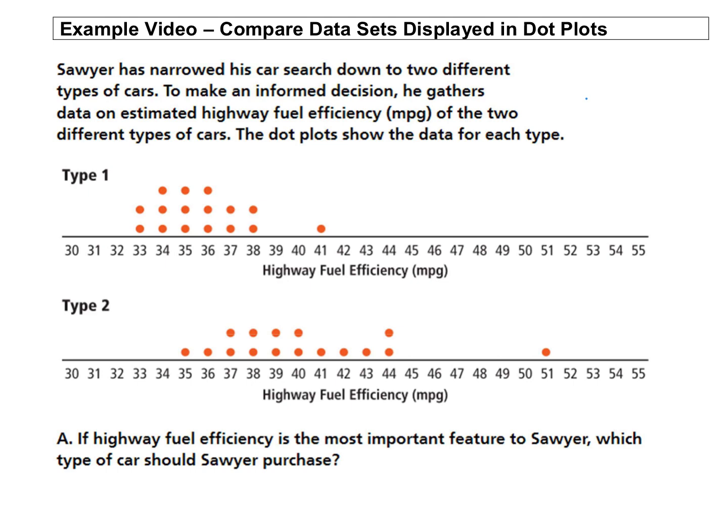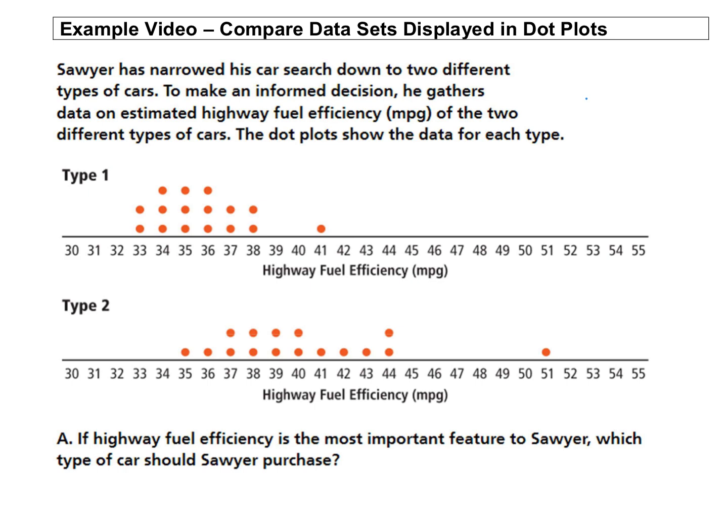So what this is showing is how many miles each car can get per gallon. The two dot plots we can see visually look different. In type 1, we see there's kind of a cluster between 33 and 38, 34, 35, 36, a little bit higher. A bit of an outlier here at 41. So this car at 41 gets more miles per gallon than these cars down here. So that's what that is saying.